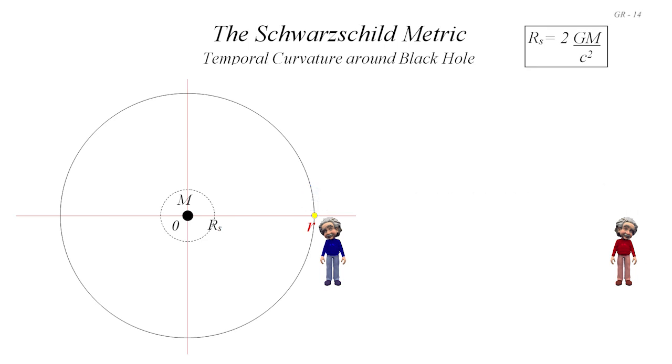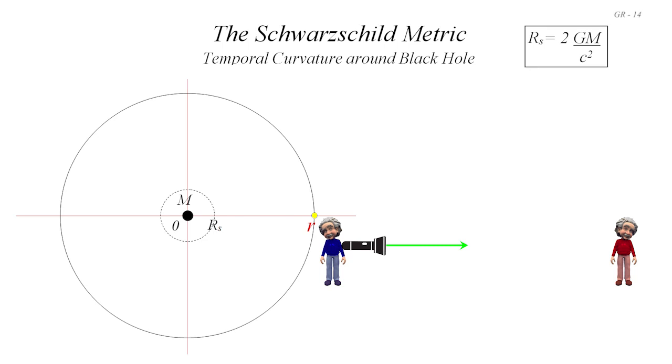Also, instead of the ticks of a clock, we could think in terms of the oscillation of a light wave as a form of ticking. This would mean that if a beam of light of a particular frequency were to be sent out by someone at R within the gravitational field, and that beam of light were to be received by a distant observer who was outside of the gravitational field, then that outside observer will measure a longer time between each oscillation of the light wave. The time period will be increased as far as the outside observer is concerned, and therefore the frequency of the measured light will be reduced.